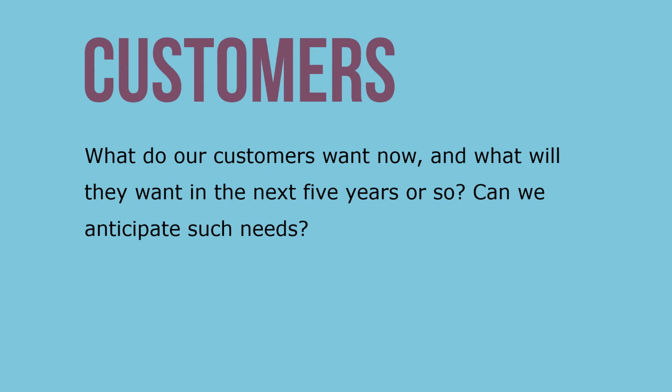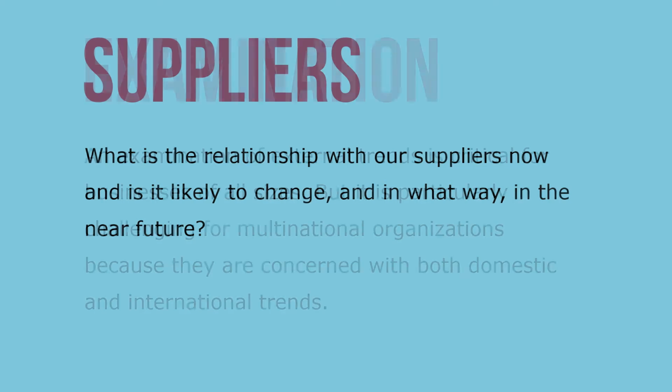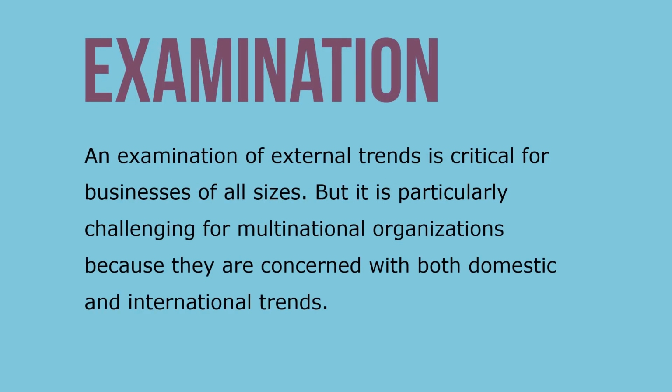Customers. What do our customers want now, and what will they want in the next 5 years or so? Can we anticipate these needs? Suppliers. What's the relationship with our suppliers now, and is it likely to change, and in what way, in the near future? An examination of external trends is critical for businesses of all sizes, but it's particularly challenging for multinational organizations because they're concerned with both domestic and international trends.